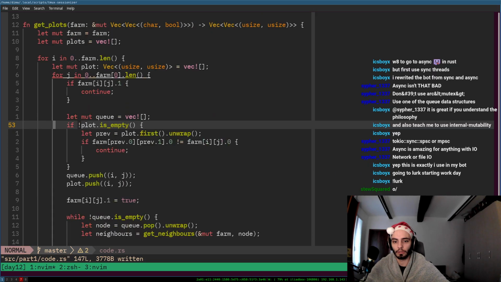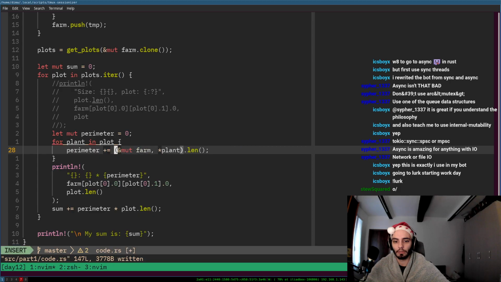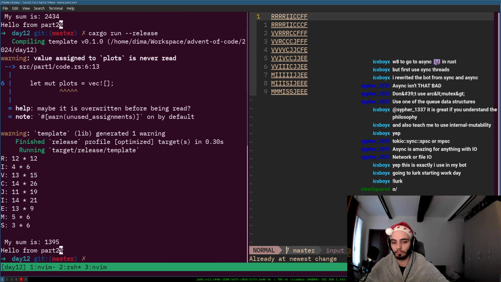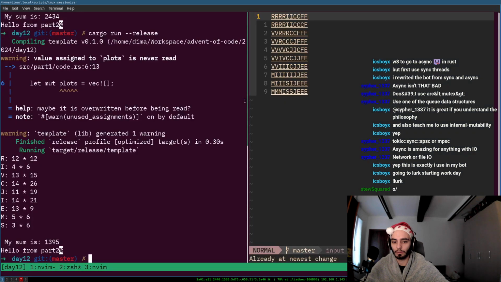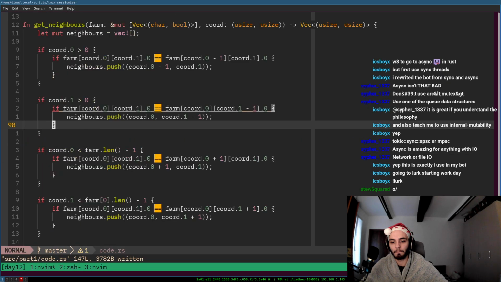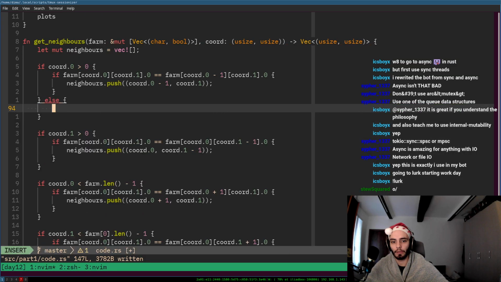So I should get the not, the opposite ones. I was getting the inside perimeter. Get not neighbors. Looks better somehow. Still wrong. Actually, this would also be a push regardless.